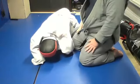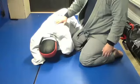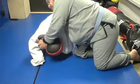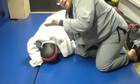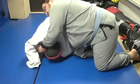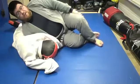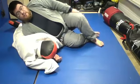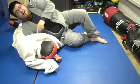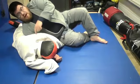So when you're in turtle, just to give you a preview, if I'm on his left, then my right hand goes underneath like this, and my left hand goes over just like I was before. Now this time, I'm going to use the blade of my hand to chop down on his head, to push his head down to get him to flip over. So it's like this: get the hand inside, use the blade, and then drive and push him over. Now I can finish setting up the darce choke from there. That's one of the things we'll cover a little more when we get to turtle, but it is a response to this. If you're trying to get the darce choke, they'll go to their knees and go to turtle.